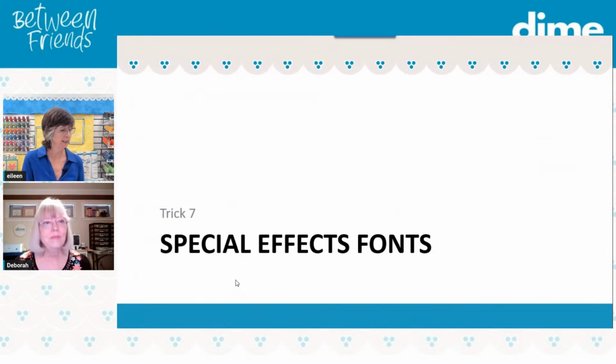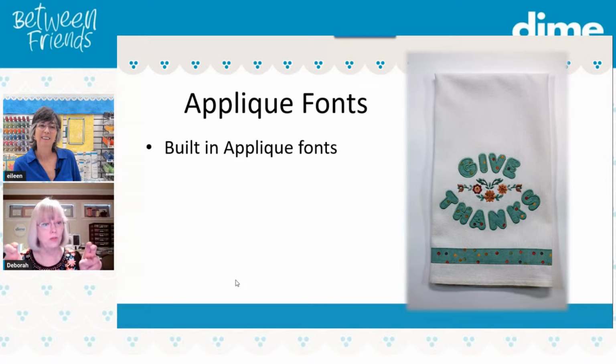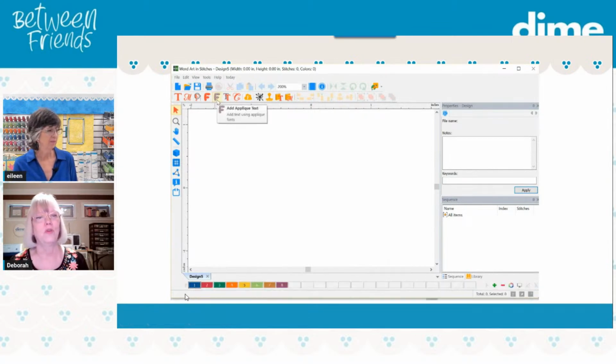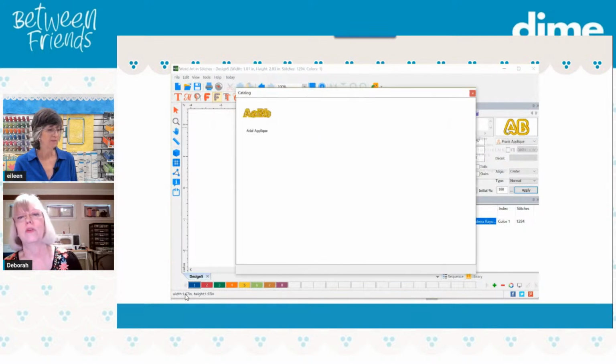Okay, special effect fonts. Wow, there's a lot of these, right? Yeah, and some of our favorites are those applique fonts. Boy, hard to find applique fonts. Okay, you can find some applique alphabets out there, but these are built in and you can type them in just like any other text. Right. And they are so much fun because they include the uppercase, the lowercase, the numbers, and the special characters. Again, full font functionality, which I love. But what's really fun about these is the fabrics. But here, we'll just show you how they work. You choose the applique font, and we have several to choose from, but we're choosing here one of the balloon looking, it's called Frank.